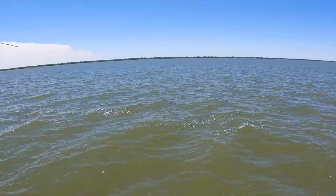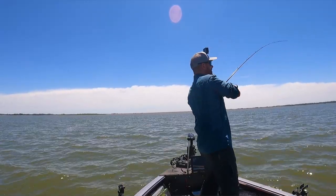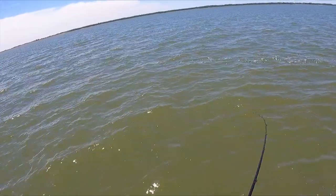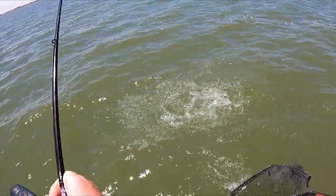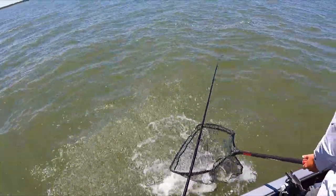Oh, got it. All right, we just came over to the last spot for the day. See if we couldn't pull out a big wiper, and I don't think this is a real big one. And back to throwing the crank baits. We got some big live baits now. We're kind of swinging for the fences for a big one. And, this is not a huge one, but solid fish.